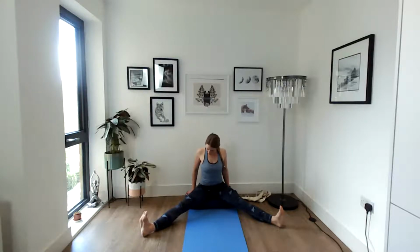Now I've just realized that one leg was going slightly further out to the left than the other leg. So just make sure that your hips are even. And keep extending the heels and the back of the inner arches away. And press the back of the knees down towards the floor. And just take a deep breath in and out here.